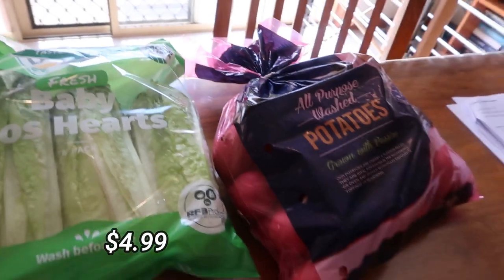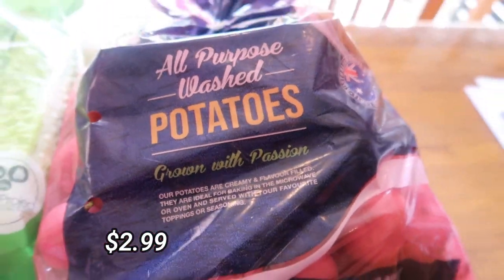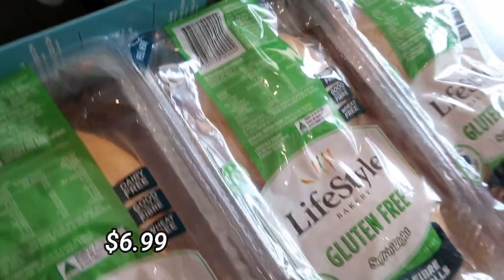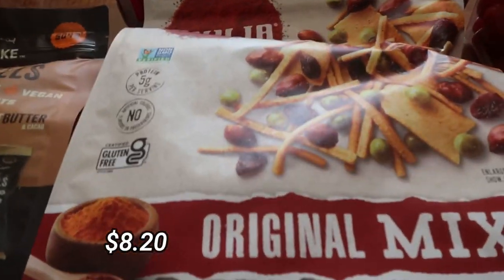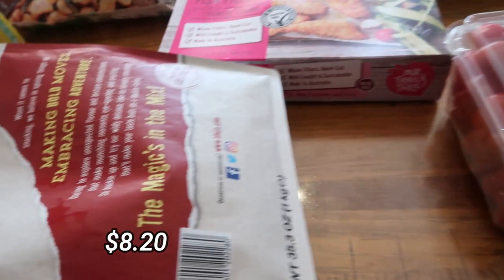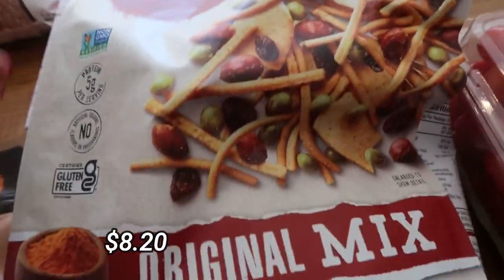Some cauliflower gnocchi, because it's a really great product. Some cos lettuce — we've run out already. The boys are loving their potatoes, so I got some more — these ones I can just roast up as they are since they're quite small. And the gluten-free fish, which we'd run out of — I can put that back in the freezer. Of course, tomatoes and cucumbers. I picked up Lucas's gluten-free rolls. And they had umbrellas for sale — it's coming on winter, so an umbrella was a great idea. And I picked up a gluten-free treat for us to try — I think it's individual bags in here.